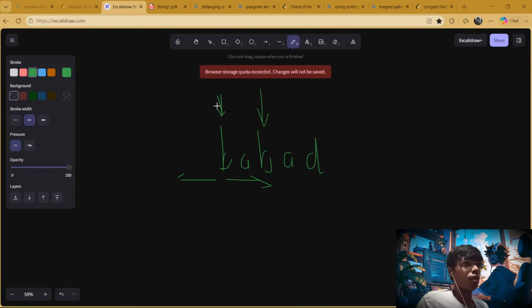So if I consider this to be a mid, I will pass this mid and check what is the maximum length of the string present on the left side which is also equal to the right side. So I will see for this there is no maximum string.